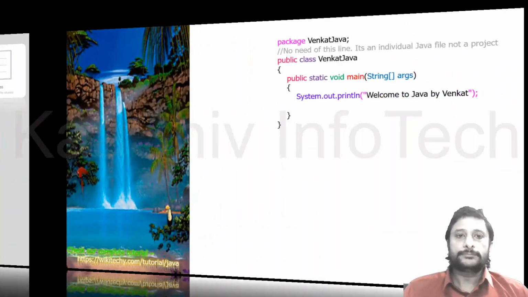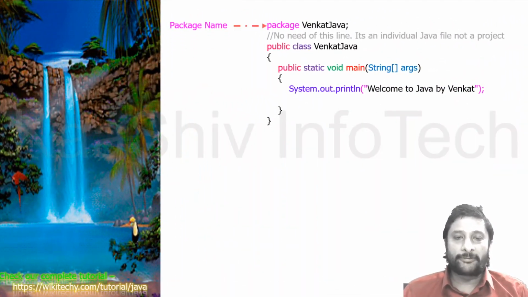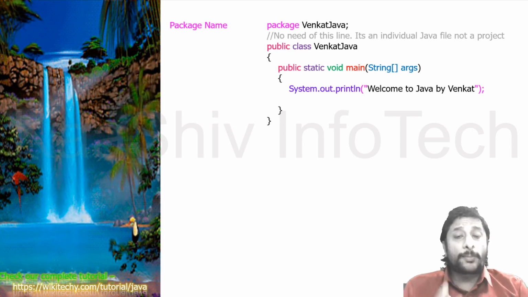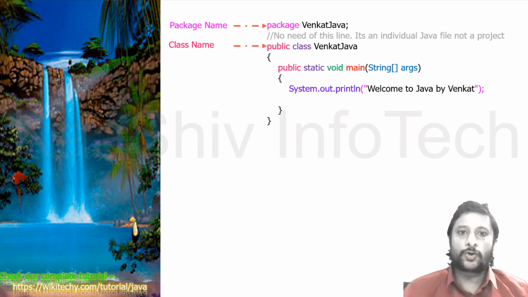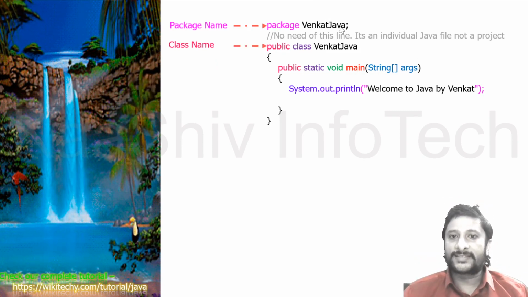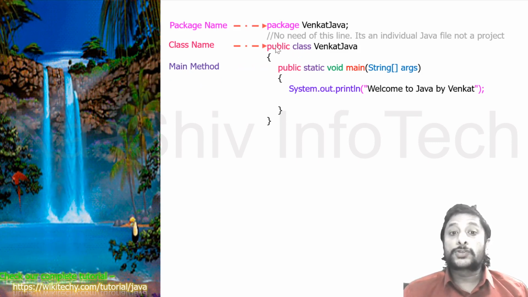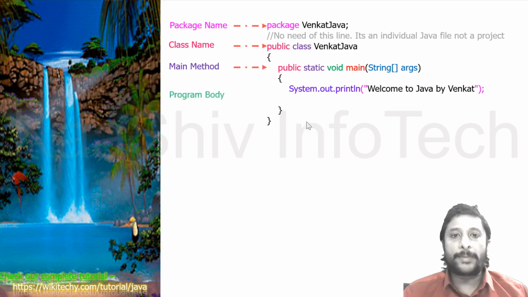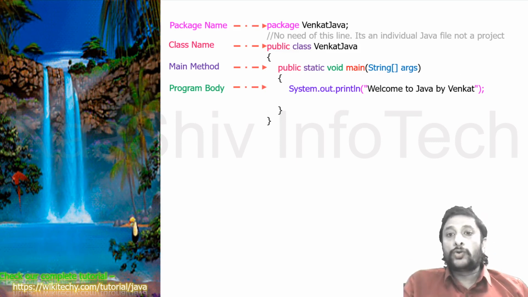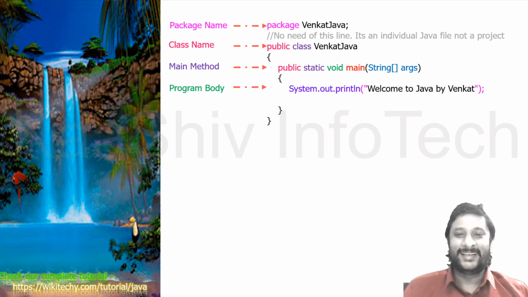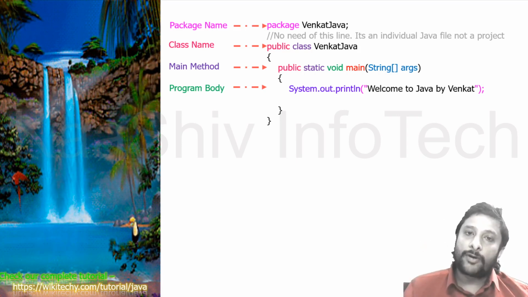Okay, in Java, now let's move on to the programming, how Java works. If I'm creating lots of Java files, I put them in a package, a box. It is called a package, with a name and a semicolon. And I'm going to create a public class, VenkatJava. Java is purely object-oriented programming, so everything should be written in a class. And you've got a public static void main, which I told you before, and System.out.println, welcome to Java by Venkat, my name.